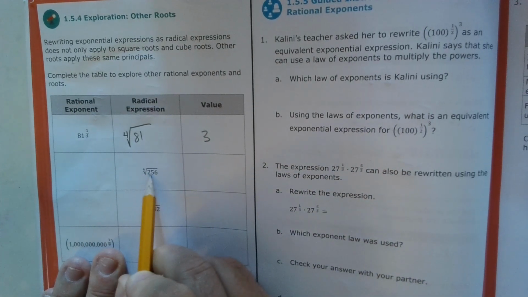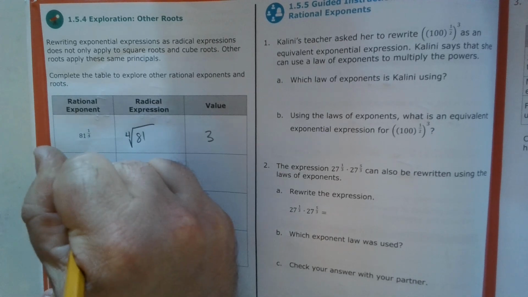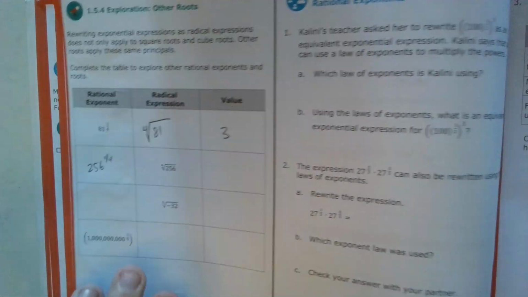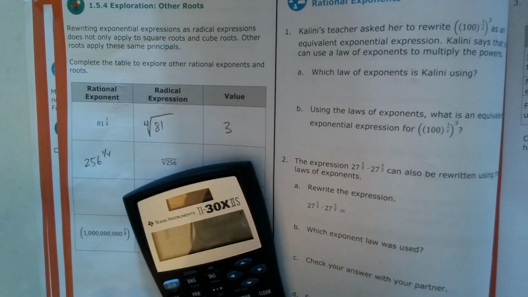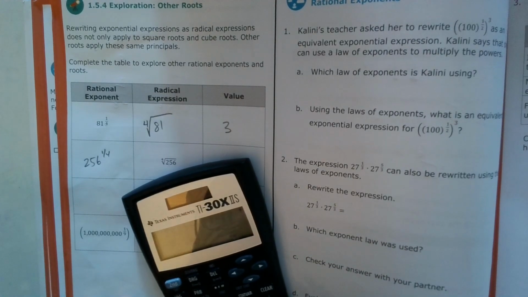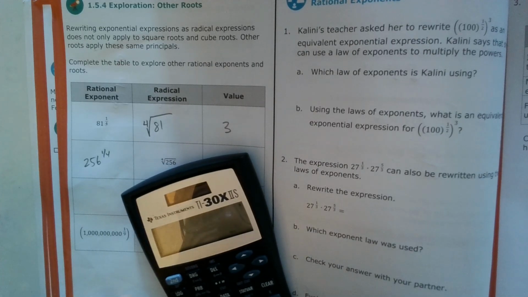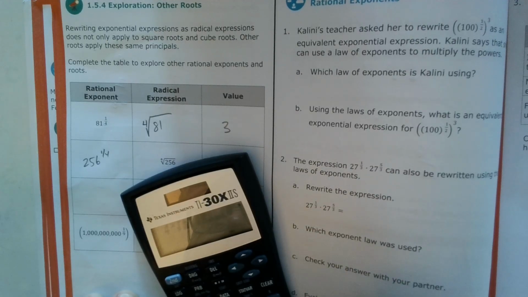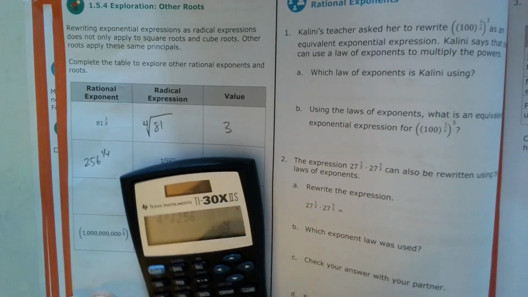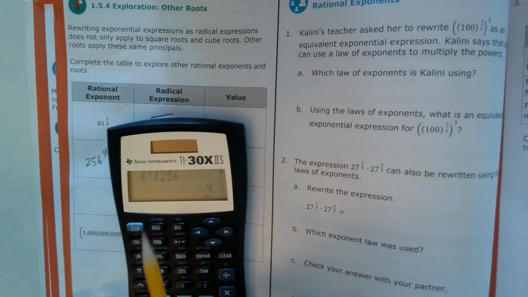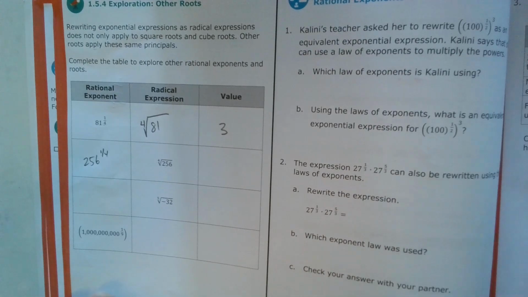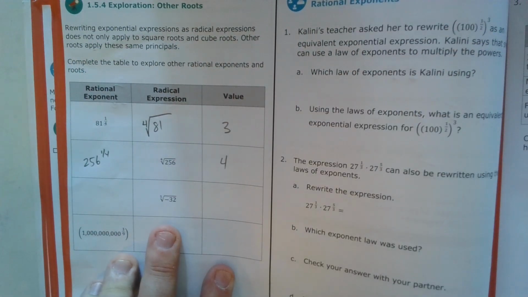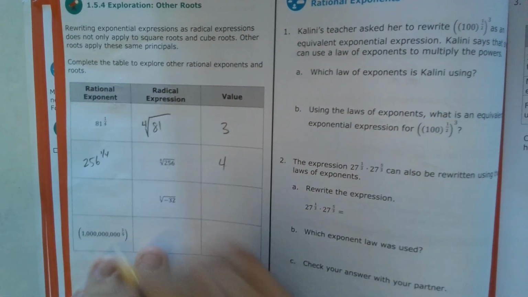See, they wrote it here, so we take it over here and say 256 to the 1/4 power. And this calculator, hold on, give me just a second. So we should say, let's do this, 4, 256. There we go. We put the number, then we do the root. So the 4th root of 256 is 4. 4 times 4 is 16. Times 4 is 64. 64 times 4 gives you 256.